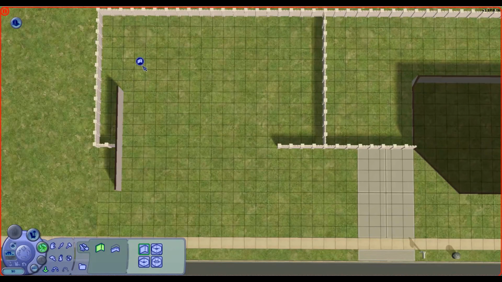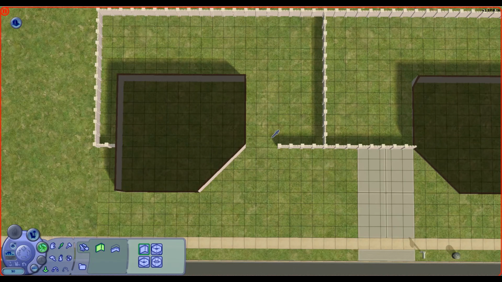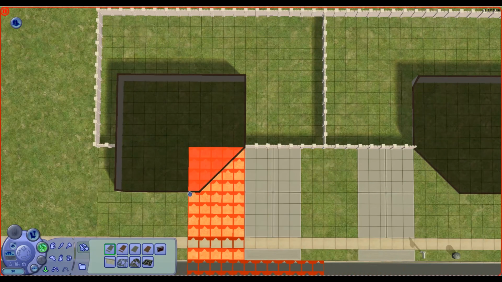I think that's, let me count. Okay, also 4 back. And 10 this way, 11 this way. It is slightly larger. 6, 7, go. Fill that in and then put the driveway right like that.